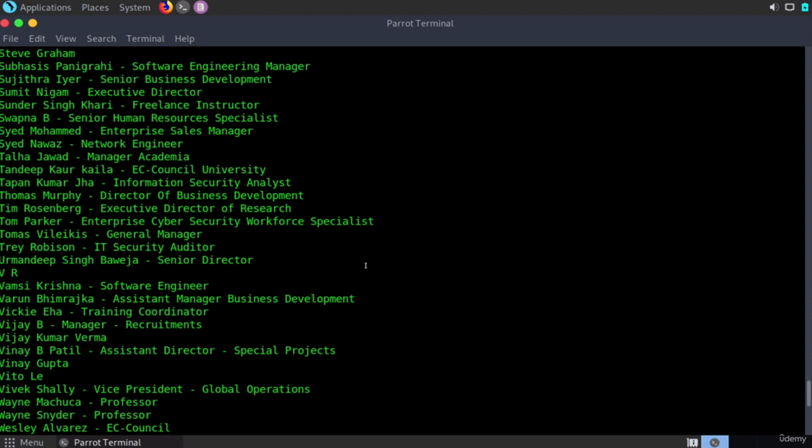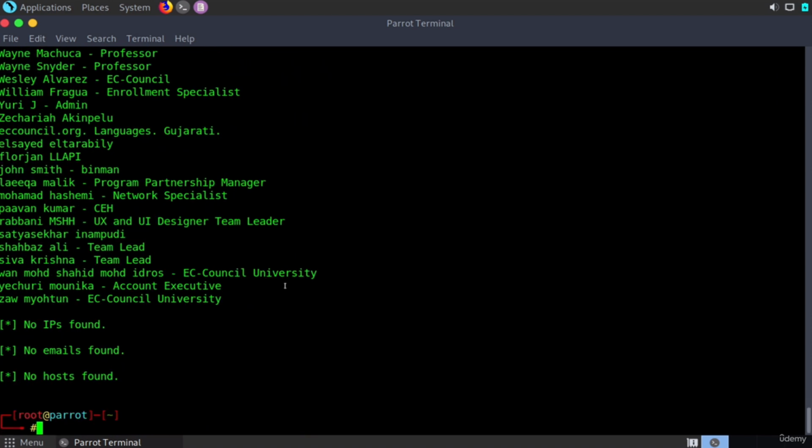We know that usernames and passwords get leaked all the time, and those lists end up somewhere on the internet inevitably. So maybe they have a list of those, and they can cross-reference this list of employees known to be associated with EC Council against that list of compromised logins. That could potentially give them a way to log in to one of these user accounts on some sort of platform, whether that's a corporate account or a personal account. Then they could use that information to try and pivot into their actual target.